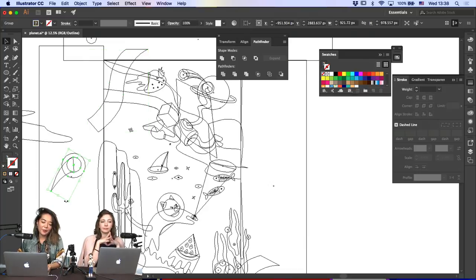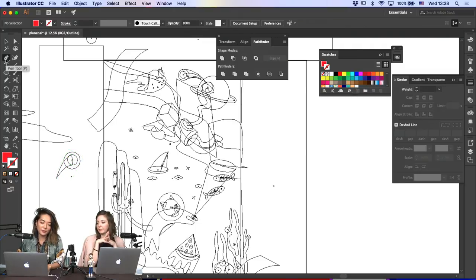I probably should get a monitor, honestly. But my favorite tool is probably the vector tool. The pen tool, I mean. See, I don't even know the name of it. The thing I use. So that's the tool. Whatever I use.